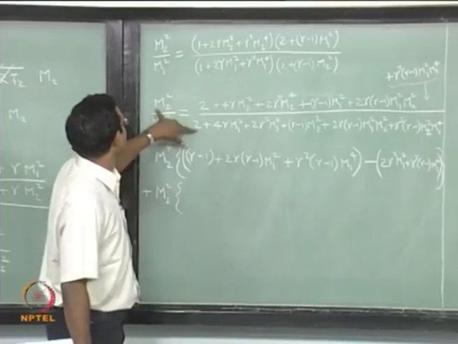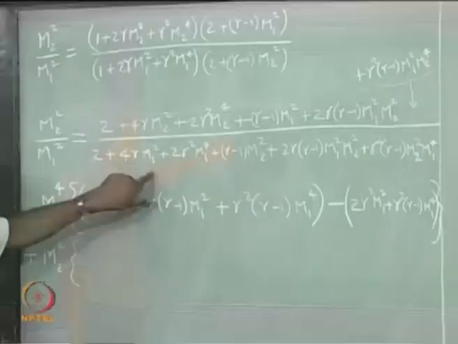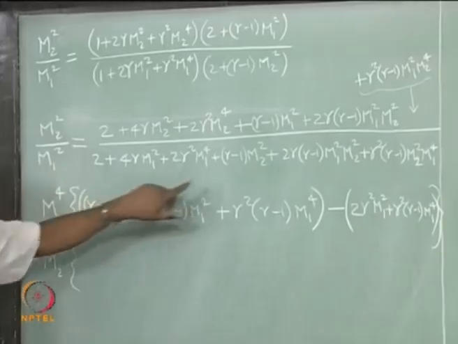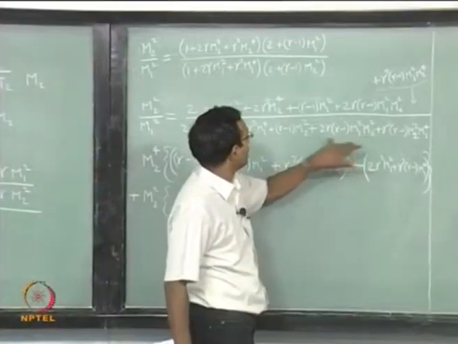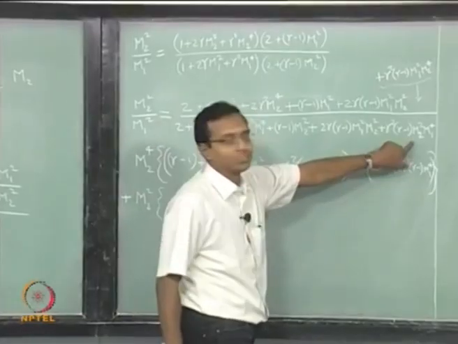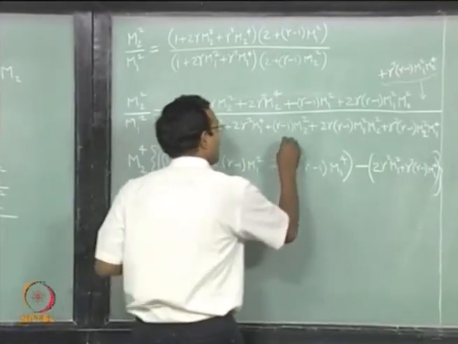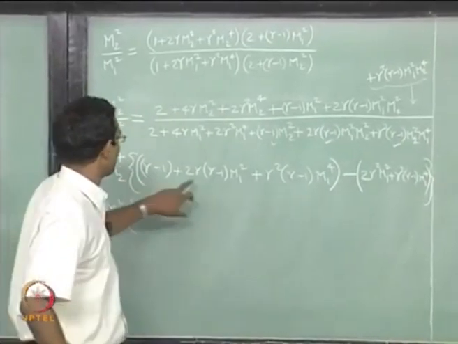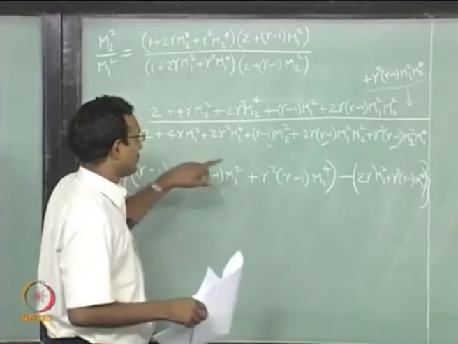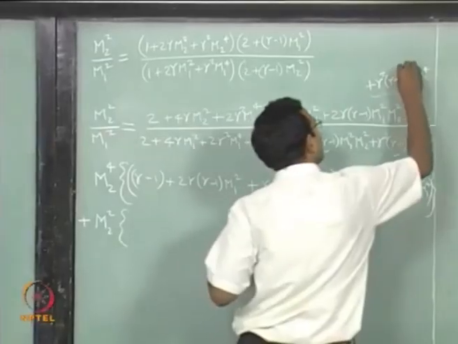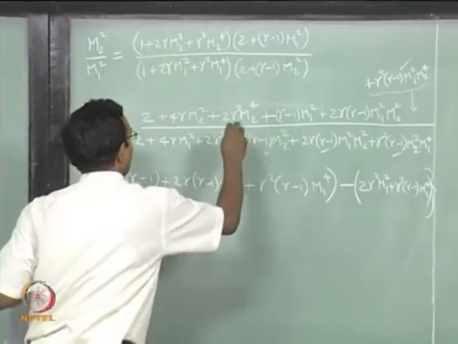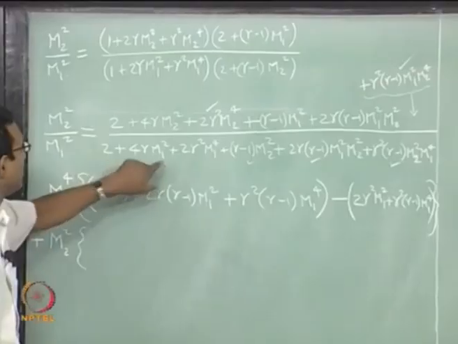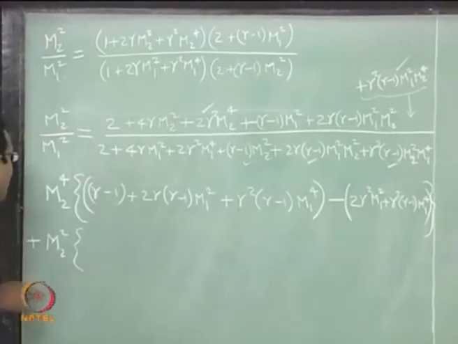Now, of course, 2 times m2 square is directly one term there, 4 gamma m1 square multiplied by m2 square, that is another term there, this is again multiplied with this, another term there, this will not occur, this will. We have already used these 2 terms, we have already used this term also. So, I will actually put a tick for all the terms I used already, these 3 terms I used, that is 1, 2, 3 terms here, and then on the numerator I have used this term and I have used this term, only the remaining terms I need to be using. These 3 terms are all going to be multiplying this m2 square, so they can directly come here.